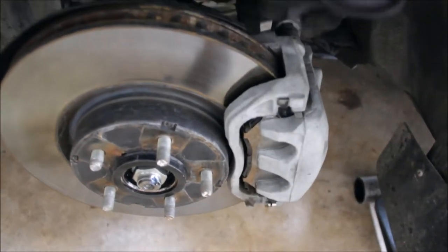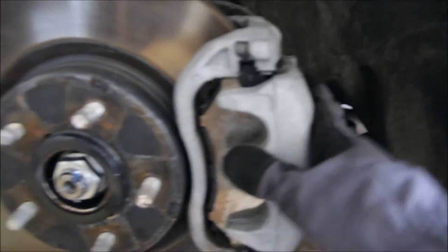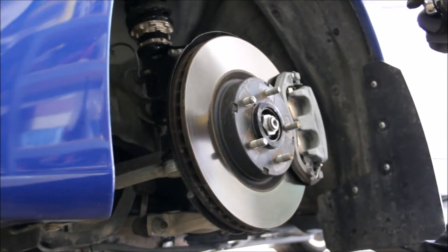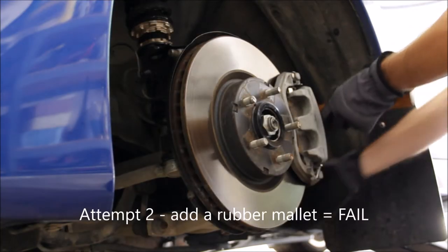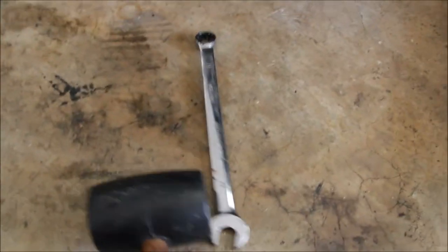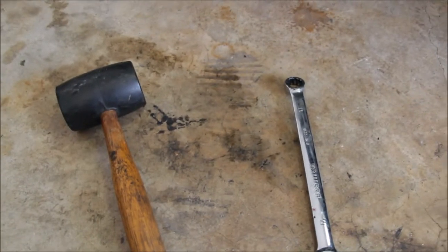There are two bolts — one on the top of the back of the brake caliper and one on the bottom. I just gotta find the right wrench to take those out and then I can slide this brake caliper off. After about 10 minutes trying the breaker bar without enough room, and then trying a ratchet with nothing working, I finally got a 17 millimeter wrench, put it on the nut, and hit the side to loosen it up. That got them loose pretty quick. I would recommend doing that and maybe spraying some WD-40 on them before you start working.